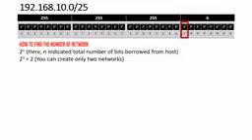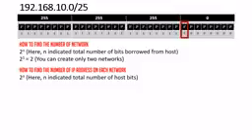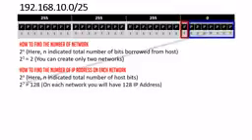Now let's find out how to find the number of IP addresses on each network. The formula is very simple. Again we have to use 2 to the power n, but this time n indicates the total number of host bits. Hence we have already borrowed 1 bit from the host. So how many total bits remaining in the host part? It is 7. So we are going to use 2 to the power 7, which is equal to 128. Means on each network you will get 128 IP addresses.